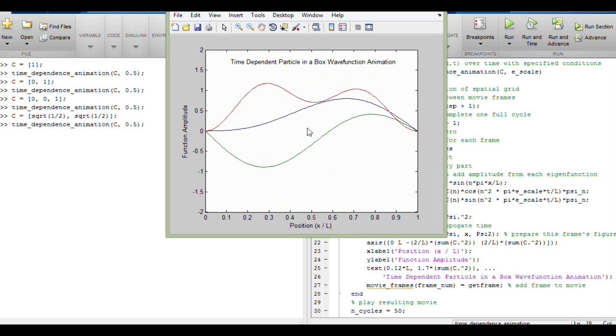And that's that cosine term in the time dependence that we looked at in the previous cases, or that complex exponential, what it results in when you work out the math, is basically there's a cosine term of where the expectation value and position is. It moves back and forth with some nice regular frequency. And that frequency depends on the difference in the energy levels that it's in. So if there's a greater difference in the energy levels, then this oscillation will be faster and faster.